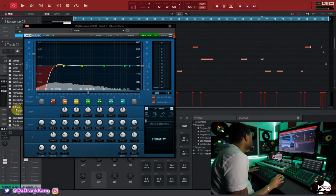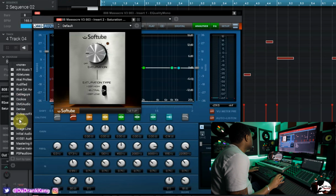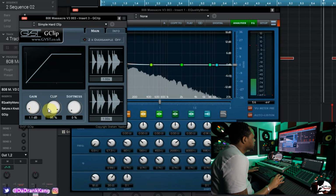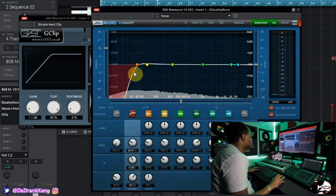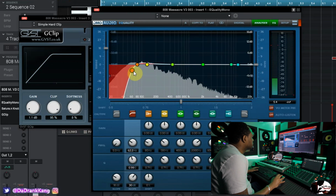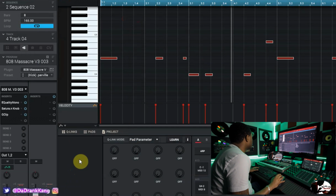Let's pull up our saturation plugin. We're gonna put our clipper on it to make sure it doesn't peak. All this does is make sure it crunches down on our 808 and brings out that saturation, you know, that way it pops. I'm gonna take the low end down a bit as well. All right, that sounds nice, really nice.